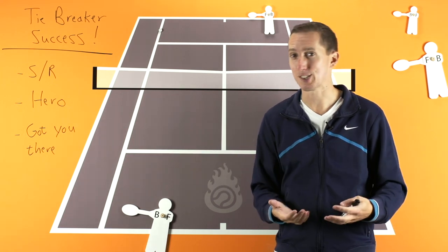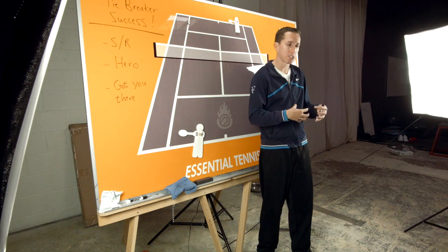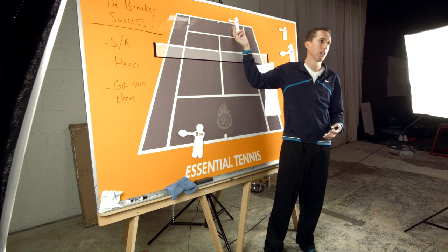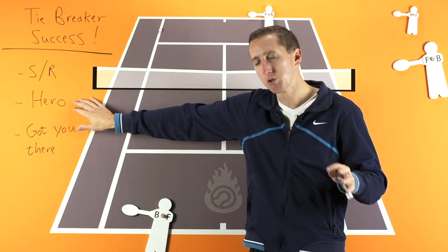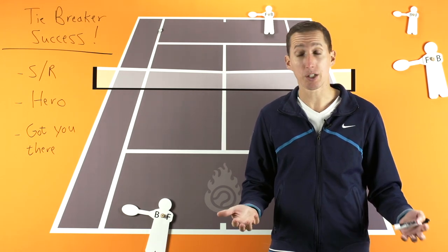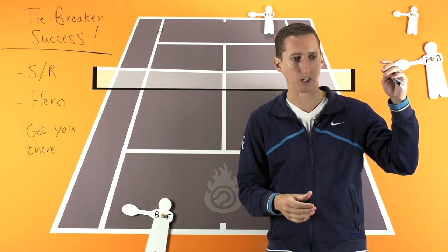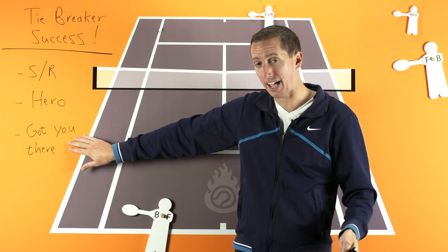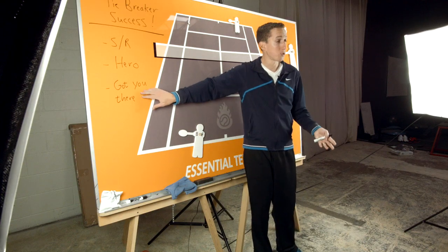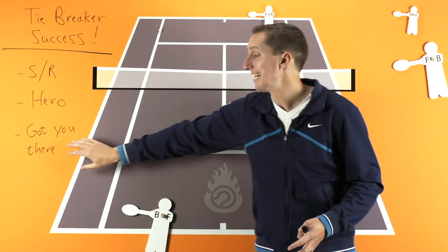We all know that statistics say that more times than not, we're going to miss that shot, which really puts us behind the eight ball. Then typically the response is, oh no, I better be consistent now. They end up being tentative and just pushing the ball in play, and now we've totally given our opponent the opportunity to take the upper hand and win the match or the set. So lose that hero mentality. What you want to do instead is remember what got you to that point. I must have done something right to get to 6-6 in the set, or one set all, and so we're playing the match breaker, the super tiebreaker. You did something right to get to that point — think back about what that is, and use what got you there.